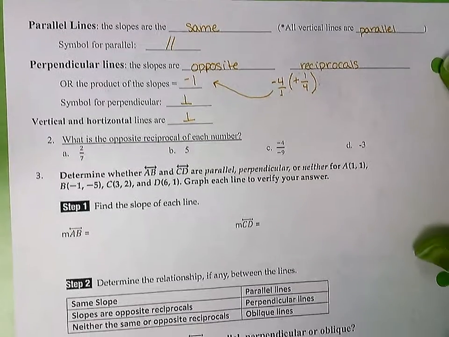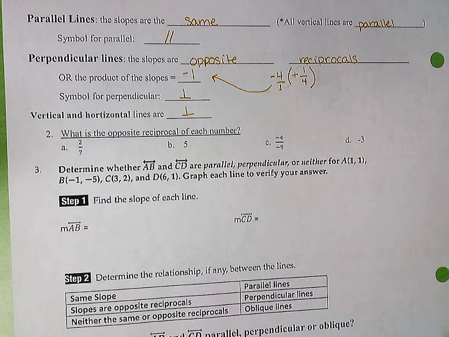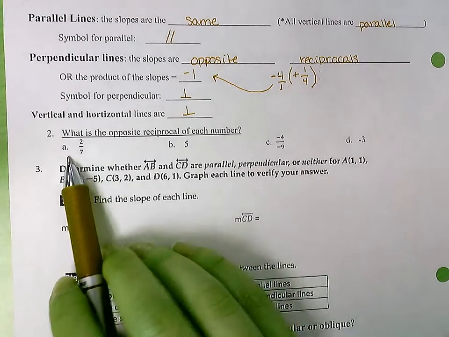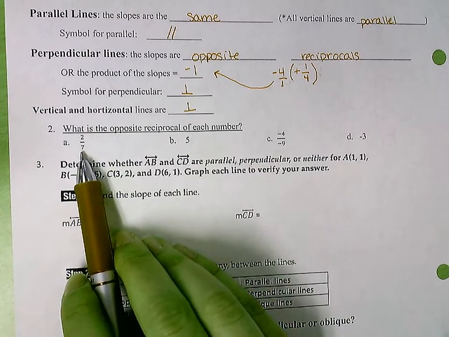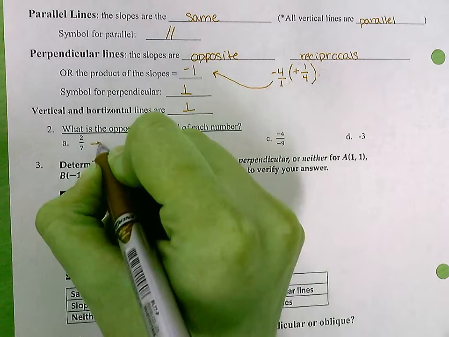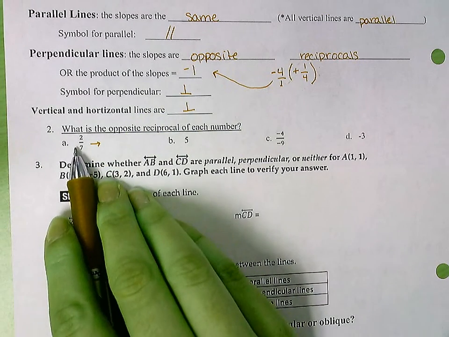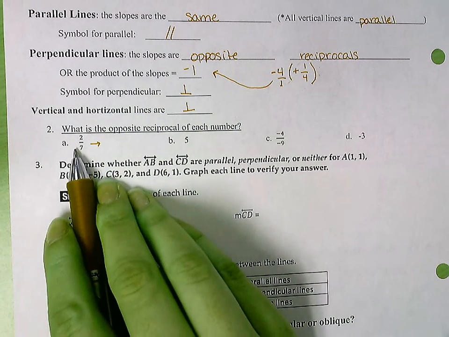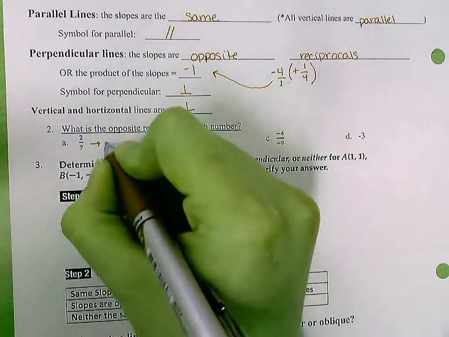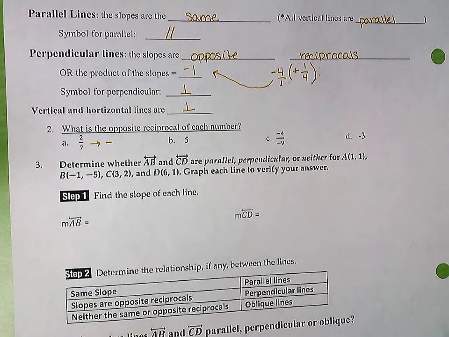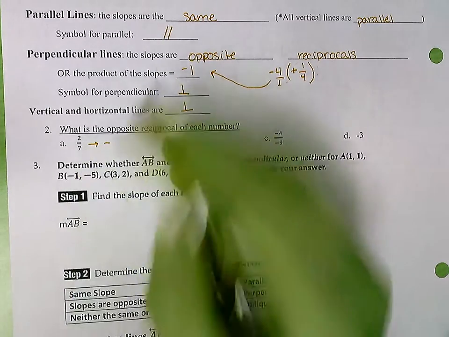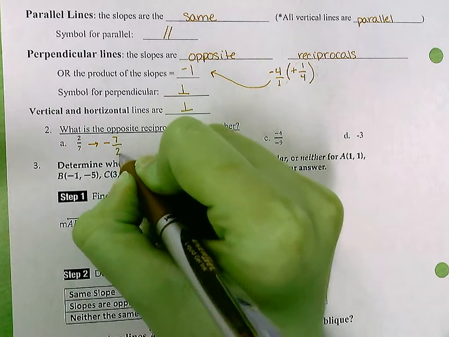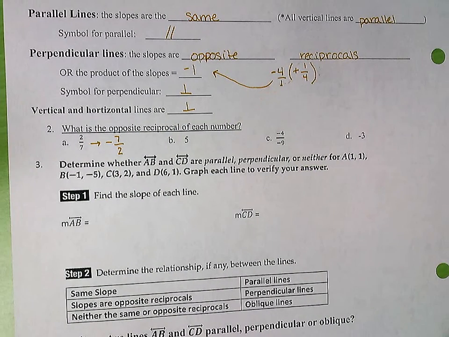So now we're going to find our slopes perpendicular to each of these. So in letter A here, we have a slope of 2/7. So to get that perpendicular slope, we need to take the opposite sign. So this one's positive, so our new sign is negative. So opposite sign, and then take the reciprocal of that fraction. So we want to flip it. So 7/2. Okay, so that would be your perpendicular slope.